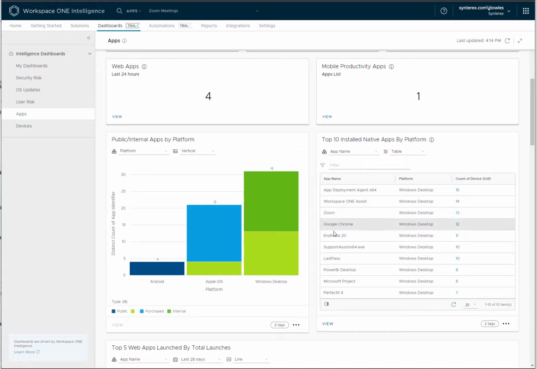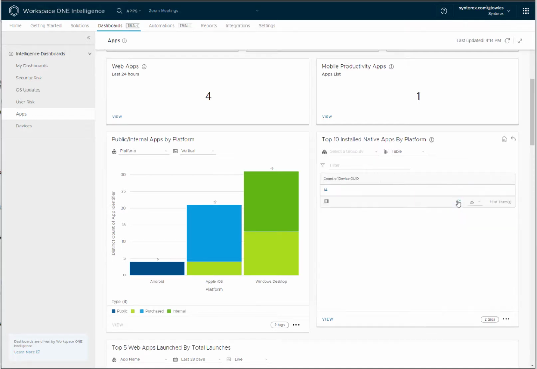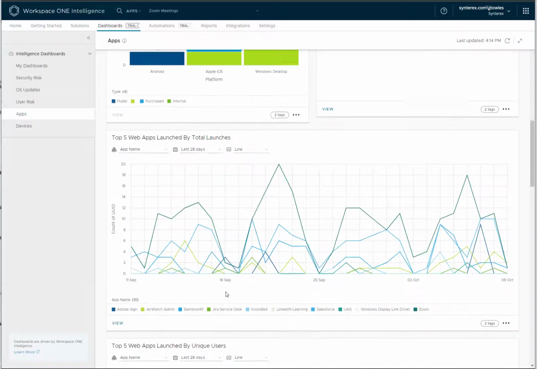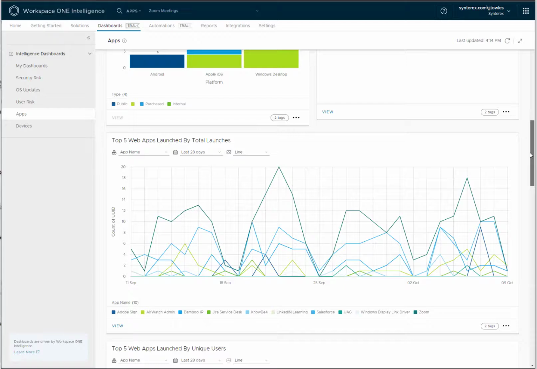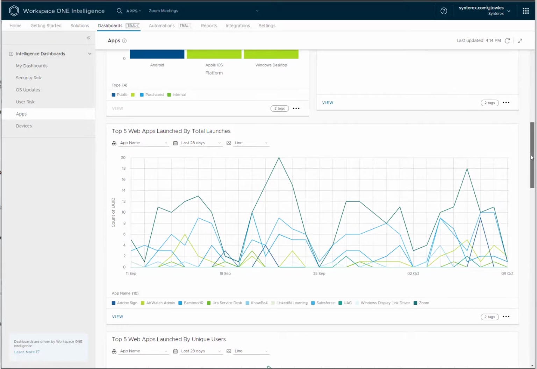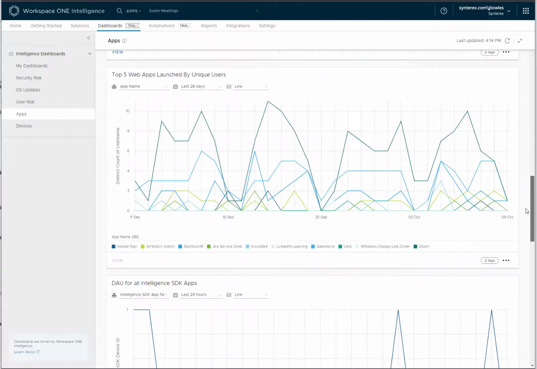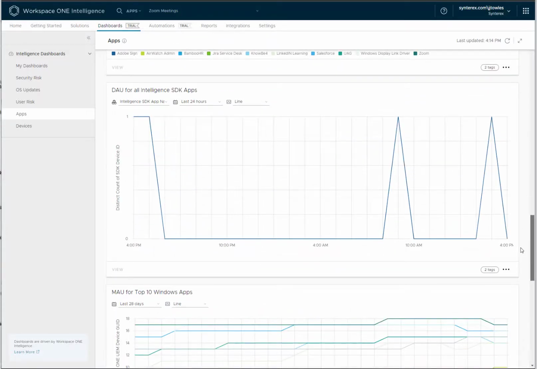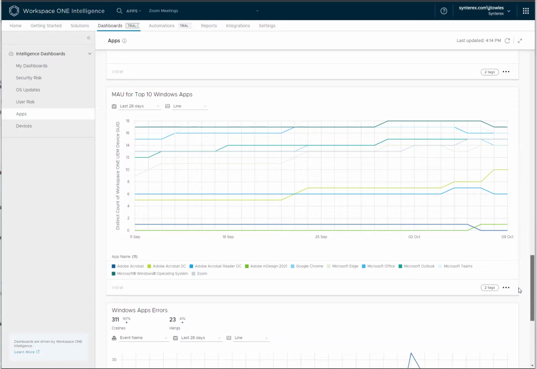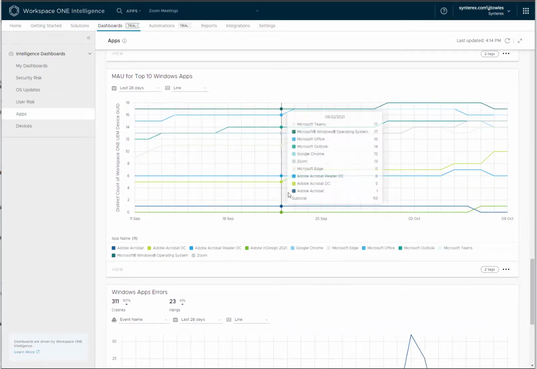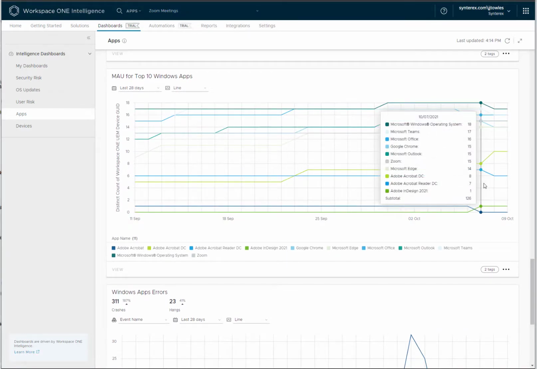Then you can also see all these different native apps we want to look at, but we look at assist. You can see here, and we also have all of our stuff from Access pulled in here too. You can see here how we have top 5 web apps, 5 apps launched, these SDK apps. Look how cool some of this stuff is.